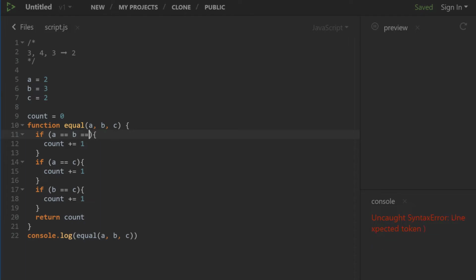If A equals B equals C, we're just going to return 3.